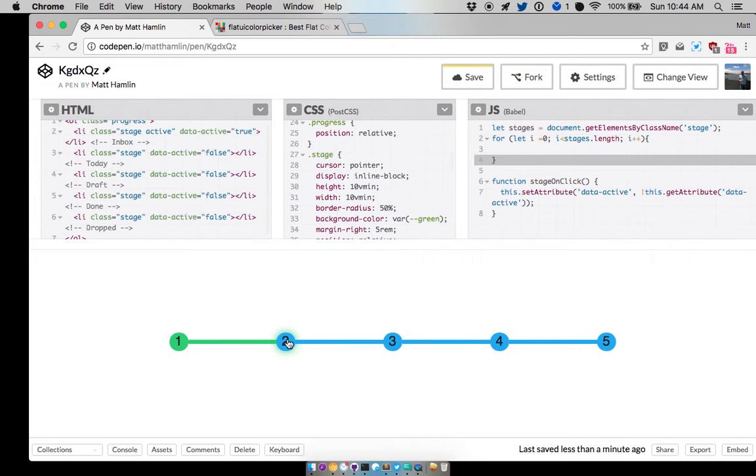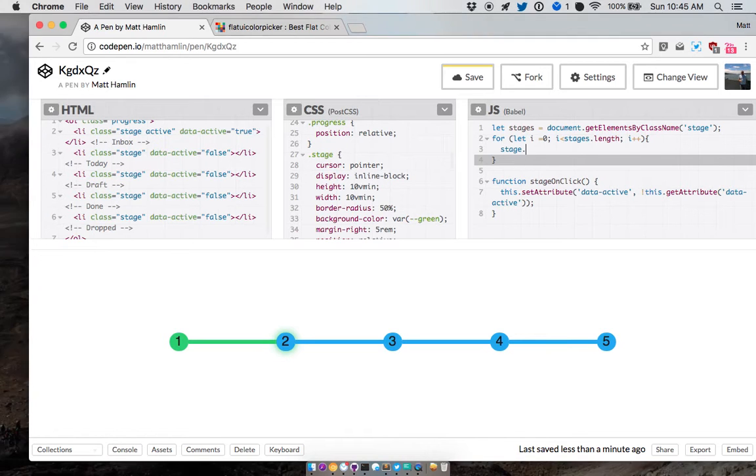Okay, perfect. So now stages[i].onclick equals stage on click. Yeah, okay.